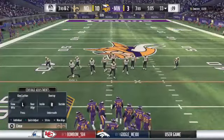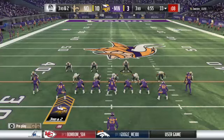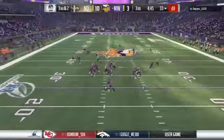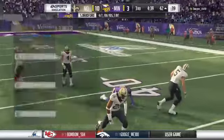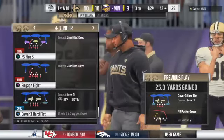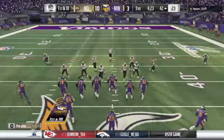The Vikings on 3rd down. They've been okay, 2 for 3 thus far. Here it's 3rd and 2. They just do get the play off. Now Bradford, going right, and that's complete. And he's taken down, but not before getting this across midfield and just shy of the 40. They pick up 25 as they convert on 3rd. So after that big play, let's see if they can catch their defense maybe on their heels.